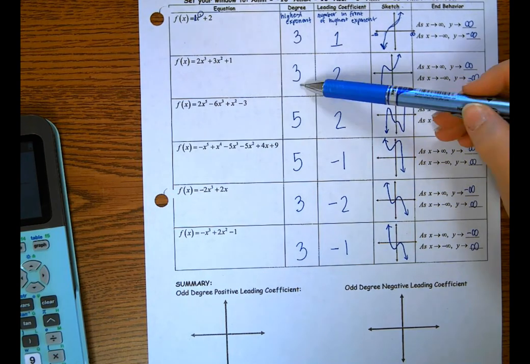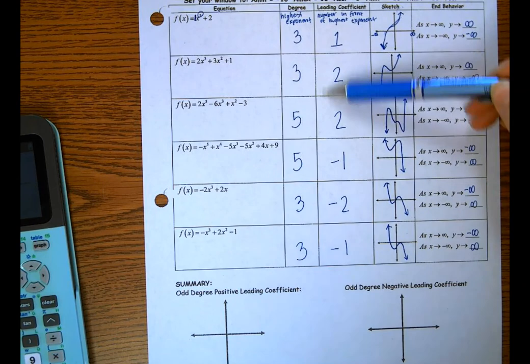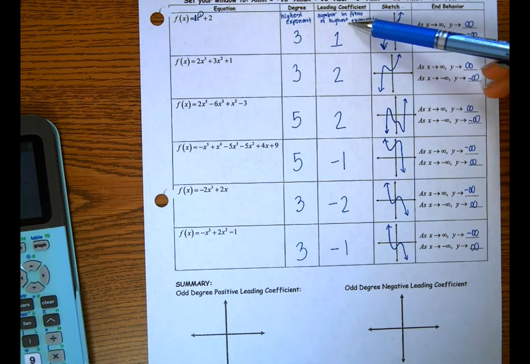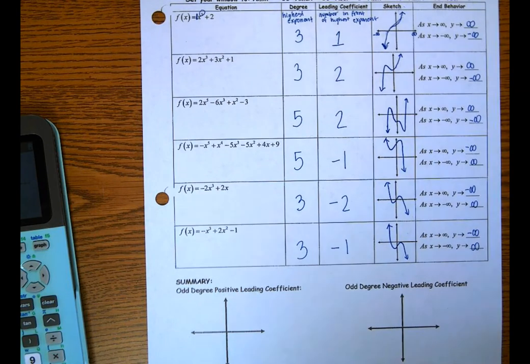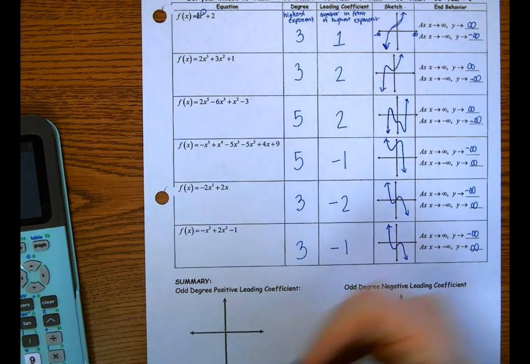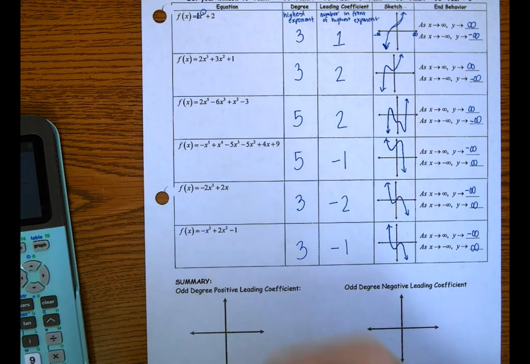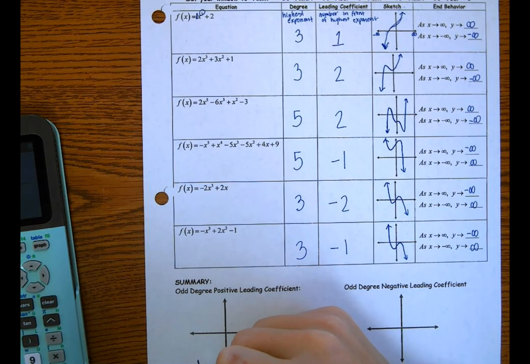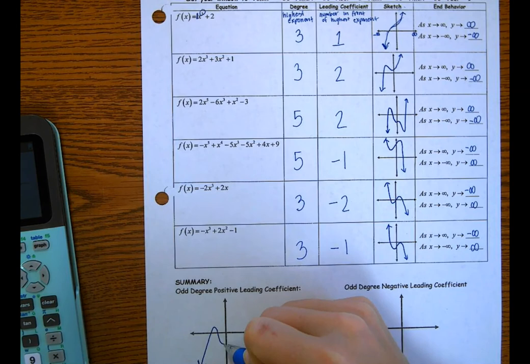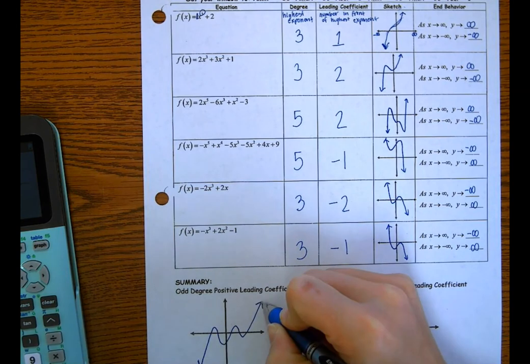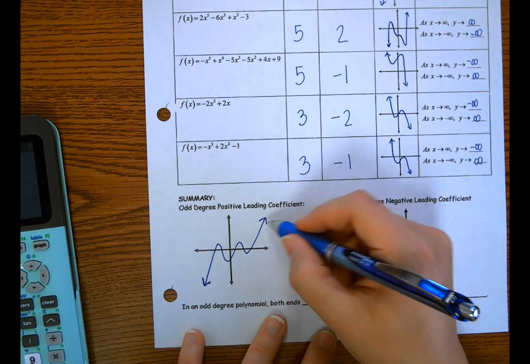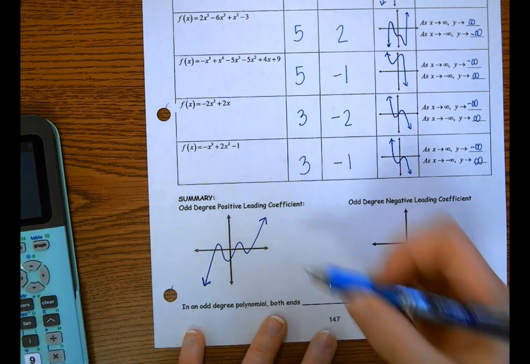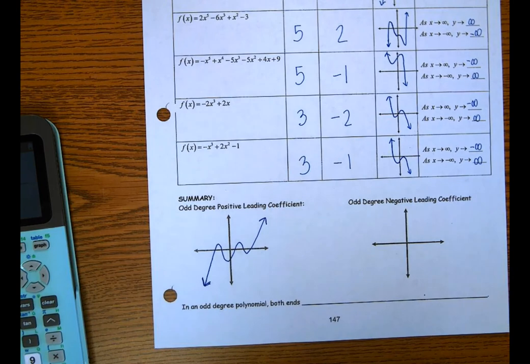No matter what the degree is, no matter what the number is, as long as the leading coefficient is positive, our leading coefficient is the same. Anytime we have an odd degree and a positive leading coefficient, it's always going to go negative on this side, and it doesn't really matter what it looks like throughout the middle, but it's going to go positive on this side. So the end behavior is always going to be positive infinity when x goes to infinity, negative infinity when x goes towards negative infinity.